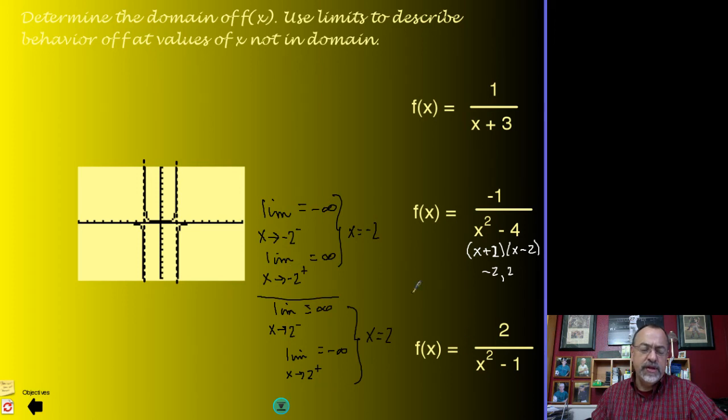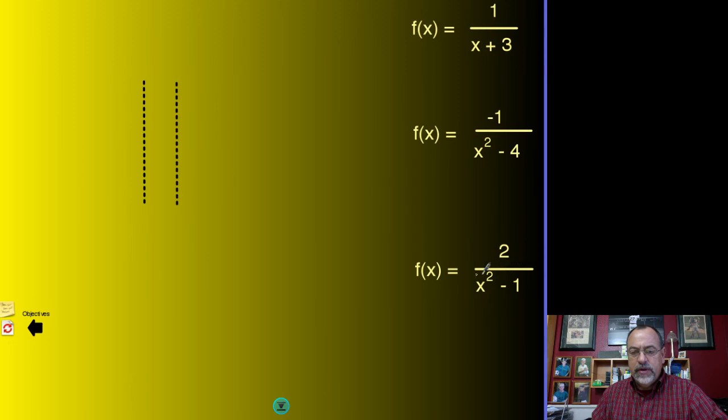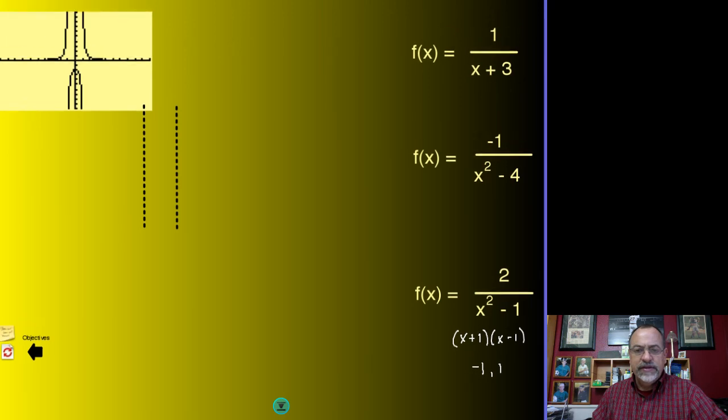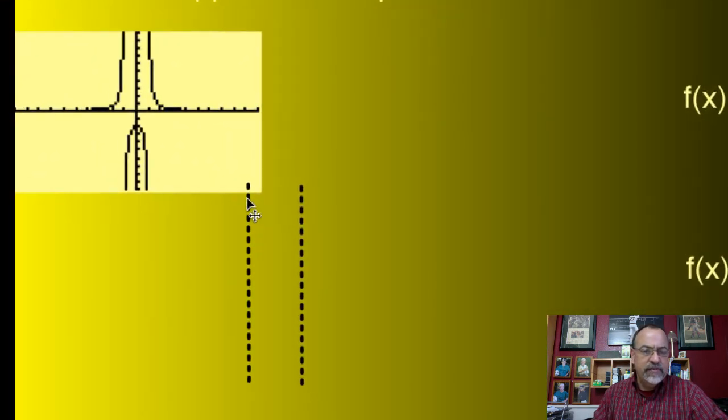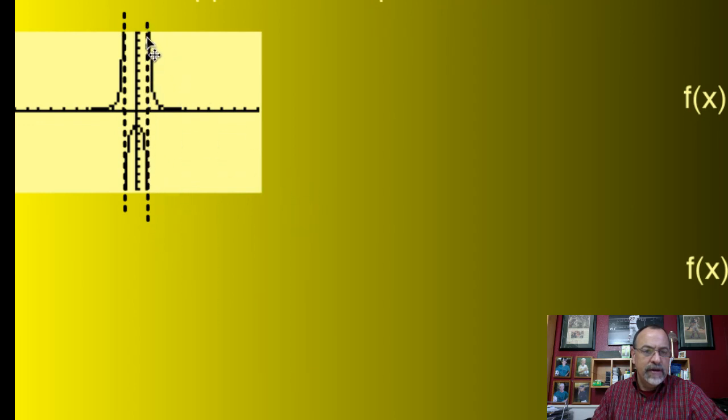I'm going to do this one last example if you'd like to continue to watch. If you think you got it, then you can stop the video and go ahead and tackle your homework, but I will do this last one for you. In this last example, again, we look at the denominator. It's not in factored form, so I have to determine the zeros for myself. Again, I recognize this as the difference of two squares, so I can factor it. So -1 and +1 are where my asymptotes are going to occur. If I graph this, I can see that I do have a vertical asymptote at -1, and again at +1.